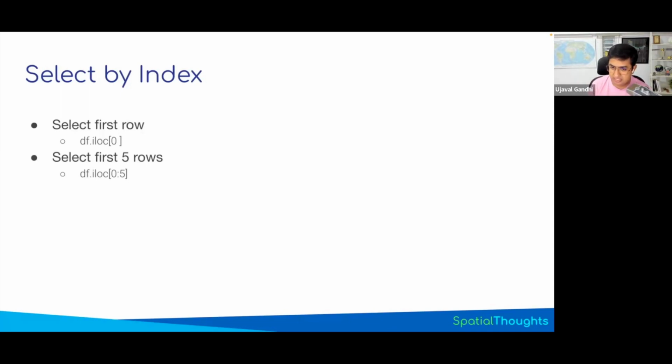And the same indexing notation works. The third thing is the iteration. So now you have iloc, you can give rows and columns. So let's say I want to select all rows and the first 5 columns. This one is a bit trickier. How would you do this?